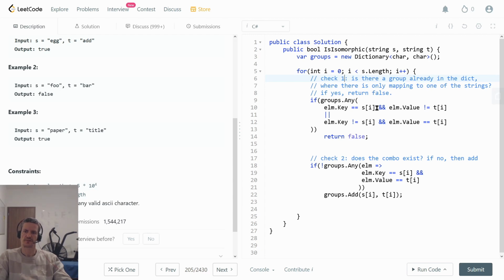So I have reversed this check so that first of all we check if the property is invalidated. If everything was fine in the first check, then we just verify if it's in the dictionary. If it's not, we just add it. If everything was fine, we return true. Let's see how this works.